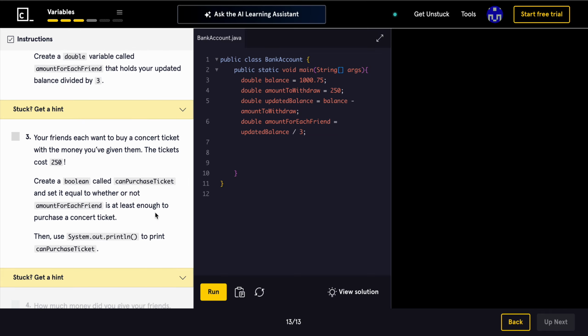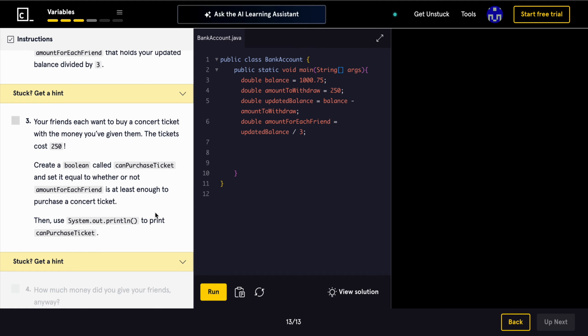Your friends each want to buy a concert ticket with the money you've given them. The tickets cost $250. Create a boolean called can purchase ticket. So that's a boolean, which should return a true or false value. So start with boolean, and that is equal to whether or not amount for each friend is at least enough to purchase a concert ticket.